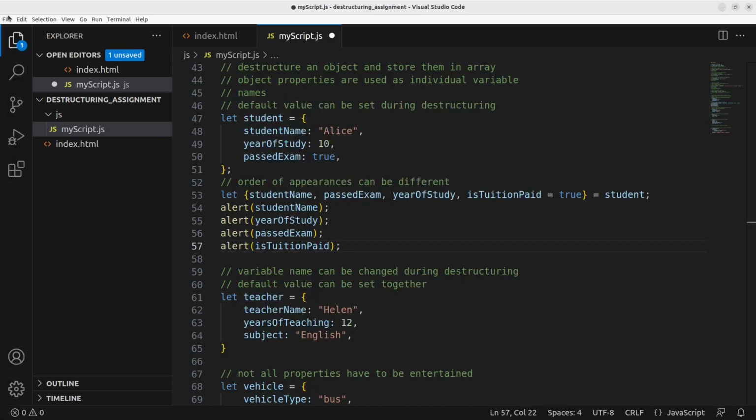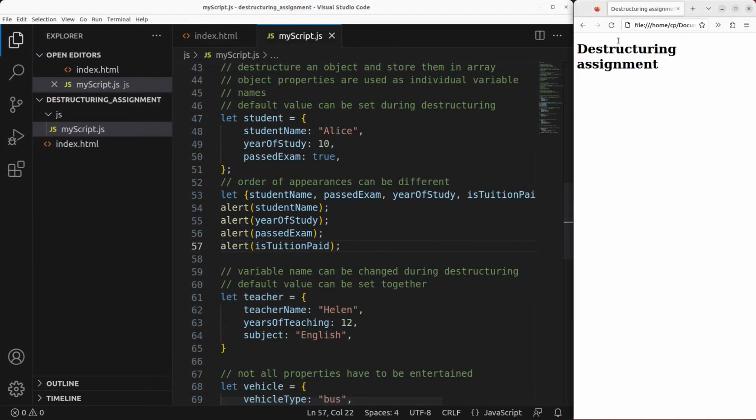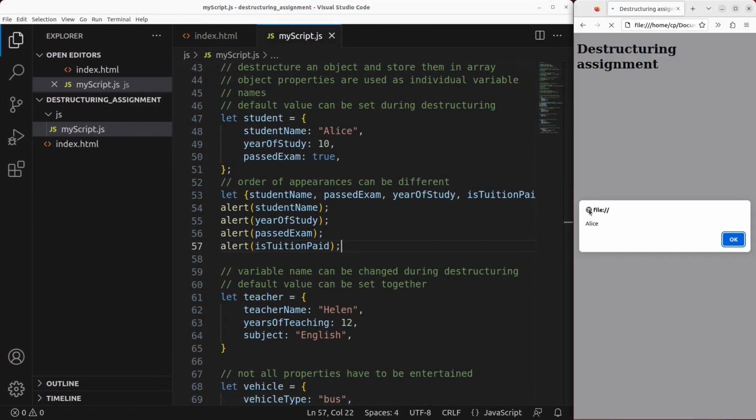So let me save, and then I'm going to reload the page. Yes, the student name is Alice because I can do the matching very easily, and the student name is actually the key in the student object, and the value is just the corresponding value. So Alice is the first answer.